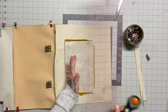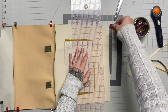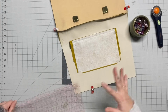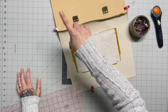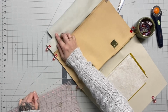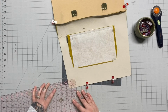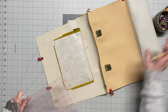And I'm also going to take about 1/2 inch off the bottom. And that way, now I know that whenever I flip this bag right side out, the lining is going to fit nicely inside the exterior and it won't be saggy or bunchy. Okay, so the pattern tells you to cut out the same box size that you do on here, but I'm actually going to go down. So I'm going to make it 1/4 inch smaller than what I made these for the same reason, because I want this to nest nicely inside of this. And so you can get that measurement from the pattern, and then I'm doing it 1/4 inch smaller.